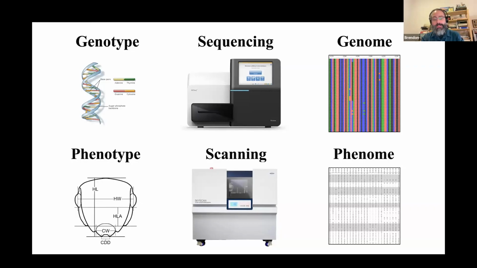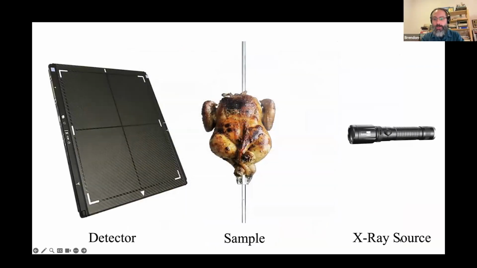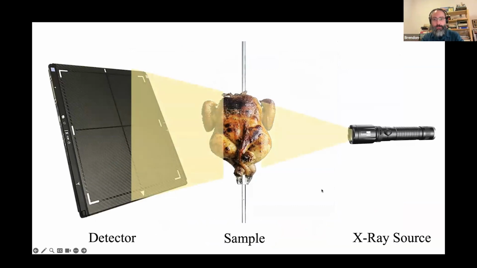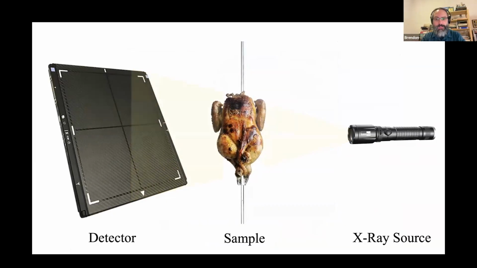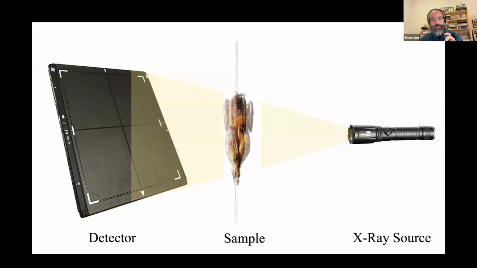We definitely want to have as many modes of visual information as possible, but the micro CT scanner plays a critical role in generating whole specimen, three-dimensional, objective information. So how does this work? We've got an X-ray on one side, we've got a sample in the middle, and then we've got an X-ray detector. We turn on the X-ray, it passes through the specimen, we rotate it, turn on again. We repeat this all the way through 360 degrees of rotation.